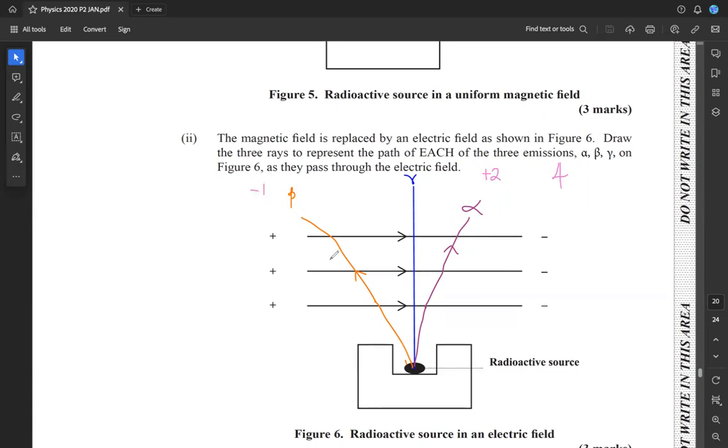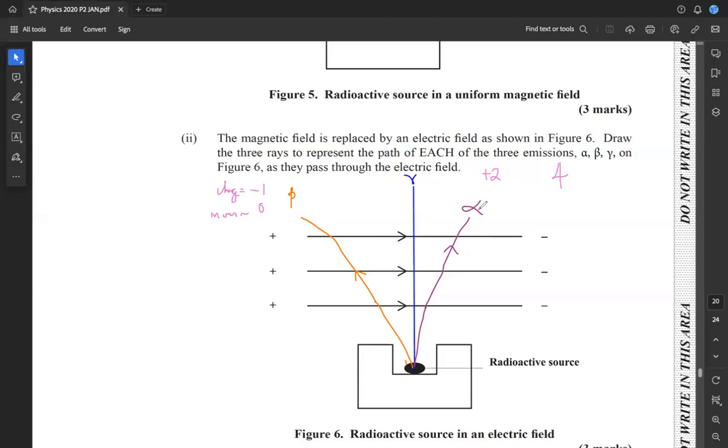But the beta now, remember we said the beta now is like an electron, so it has a negative charge. It's going to want to go towards the positive plate, so that's why we draw our arrow for beta coming towards the positive plate. It's going to be deviated significantly, right, because it has no mass. It's virtually 0 for its mass, right? So mass of virtually 0, charge of essentially -1 because it's like an electron, so it will go towards the positive plate. We'll see a lot of deflection because the mass is so tiny that it will just get deflected to a great extent once it encounters the electric field.